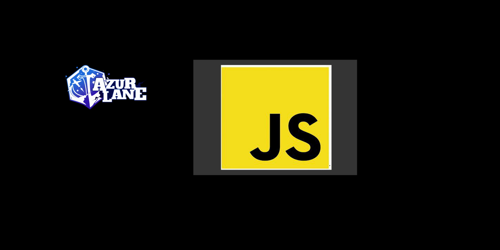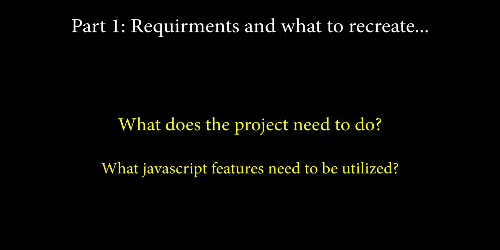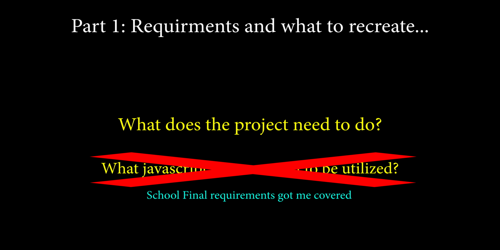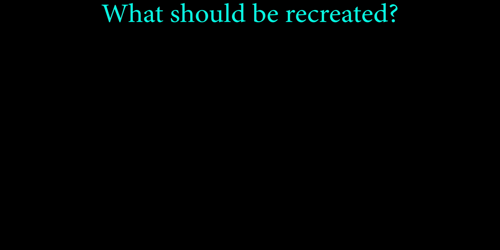You saw the title and saw the thumbnail, so this is how I remade Azur Lane within JavaScript. Well, in order to do this, we need to lay some outlines on what the project needs to do. However, it was for a school final, so I already had that. But what part should we recreate? Well, there's the combat, even though most people put in auto.